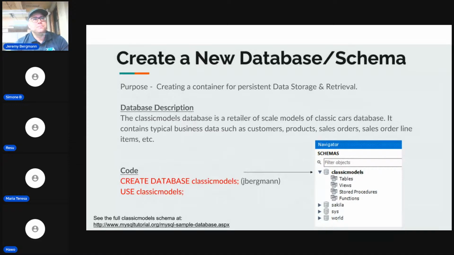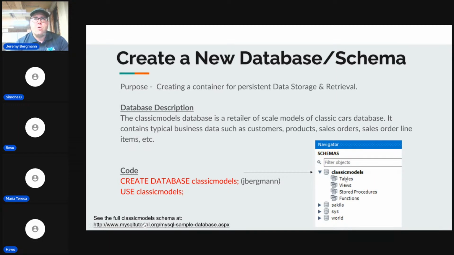Okay. So very first, how do we create a new database and schema? So what's the purpose of that? The purpose is to create the container for persistent data storage and retrieval. So if that's not very descriptive, what you can do is create that database. And now once you create the database, I always think of that as like the coffee can, and inside of it is like the coffee.